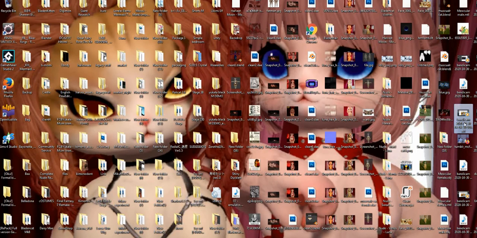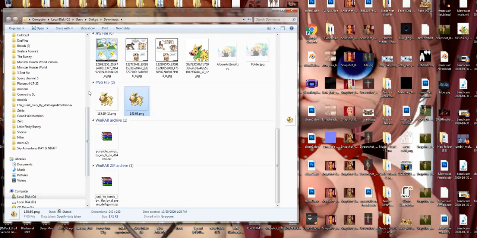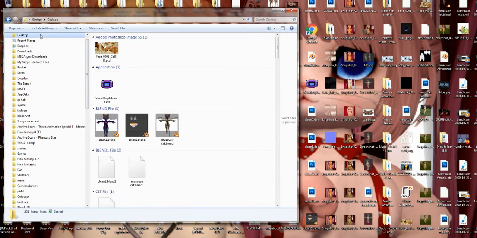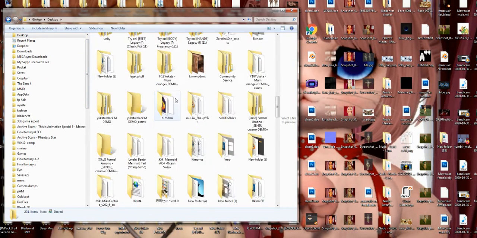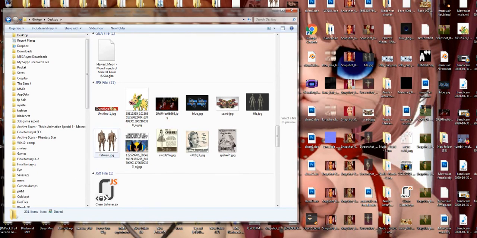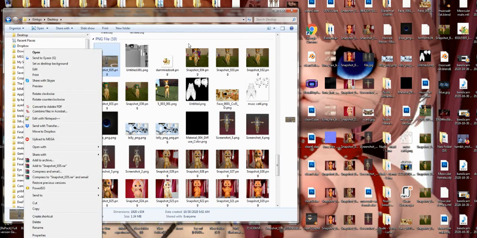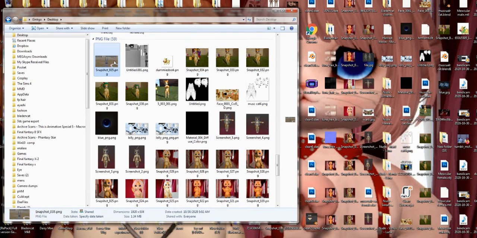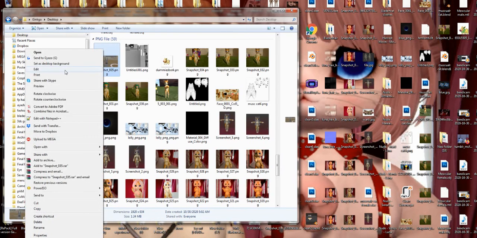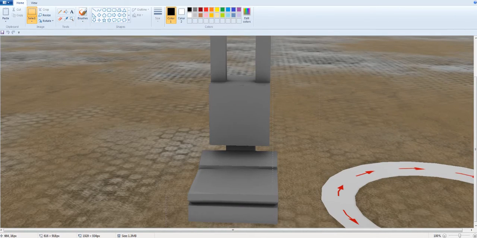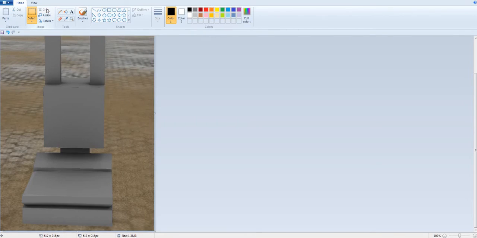So I'm going to look on my cluttered desktop and find the picture we took of this. And I don't know how it is on your guys' stuff, but on Windows they tell you how big the size is. So I can just go into, like, you could use Photoshop, or you could just use Paint like I'm about to do. And I just crop out what's important.